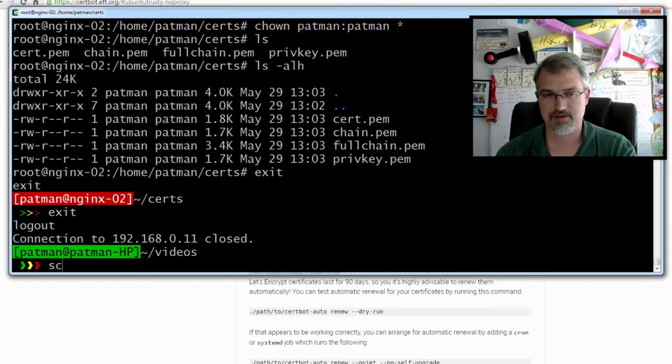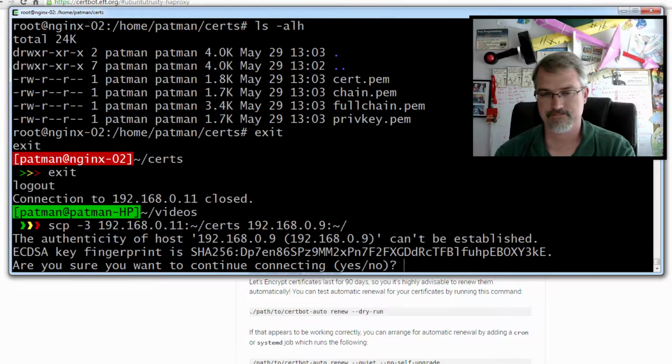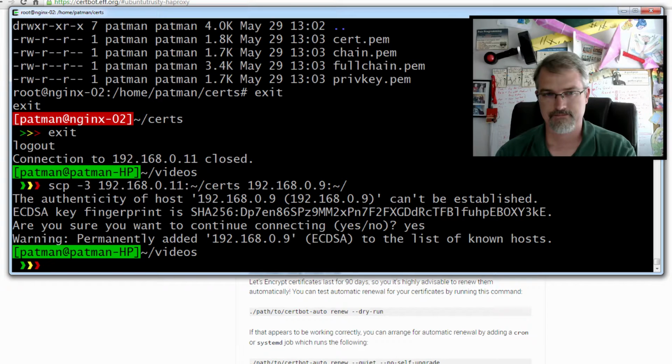Well, secure copy -3, I believe, and I would go certs, just get that whole folder, and then copy it over to my -9, right? Didn't like that. Okay. Let me go check why I didn't like that.